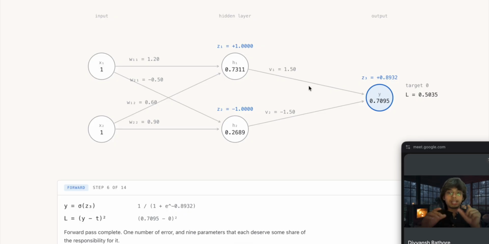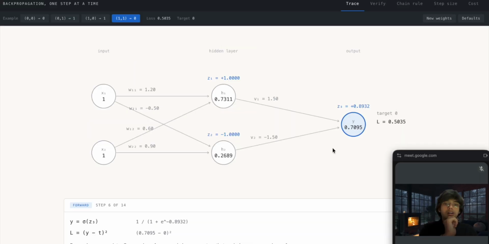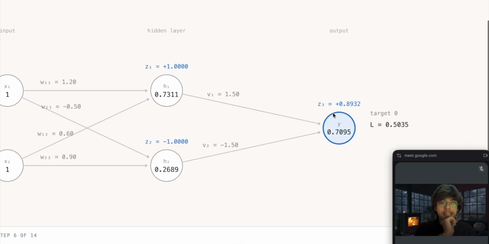This is called gradient descent, and it will tell me 2 things. What are those 2 things? It will tell me the direction and the magnitude. So I know whether I should increase or decrease it, and also how much I should nudge it. I'll get these 2 pieces of information from the gradient. So let's start with V1. In order to calculate how V1 changes my loss function, I cannot do it directly.